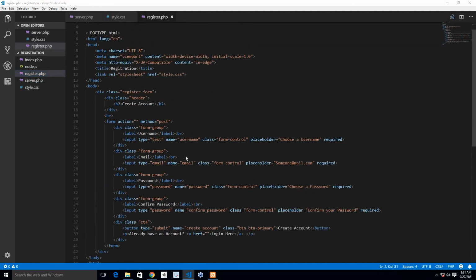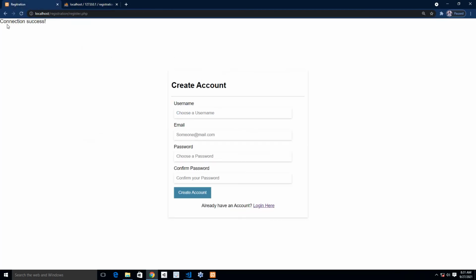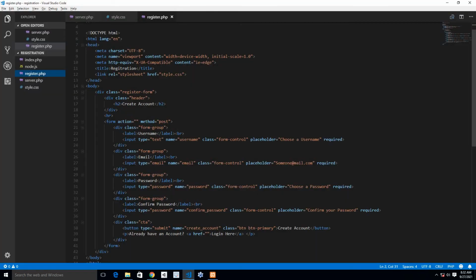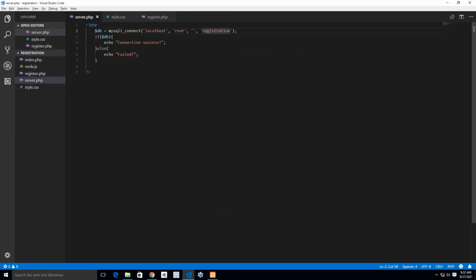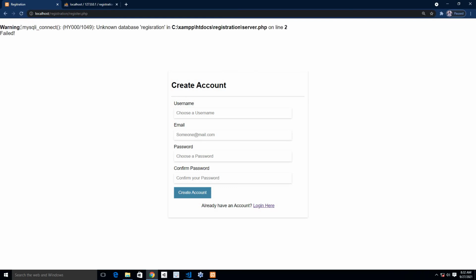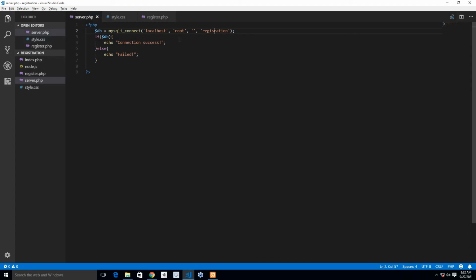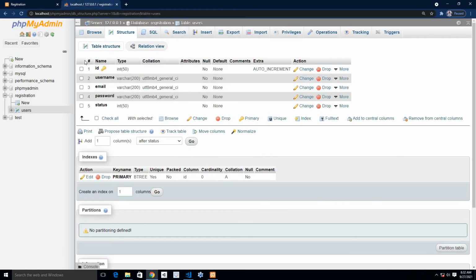So when we come back to our page here, if I refresh, you see connection success. Wow, our connection to the database was successful. But if I misspelled anything here, I omitted the T here, and then I refresh, you are going to see a warning, an error. You see failed. This is because the connection was unsuccessful. We misspelled the name. So guys, this is how to simply create a channel for your data to be transmitted from your registration form here to your database.